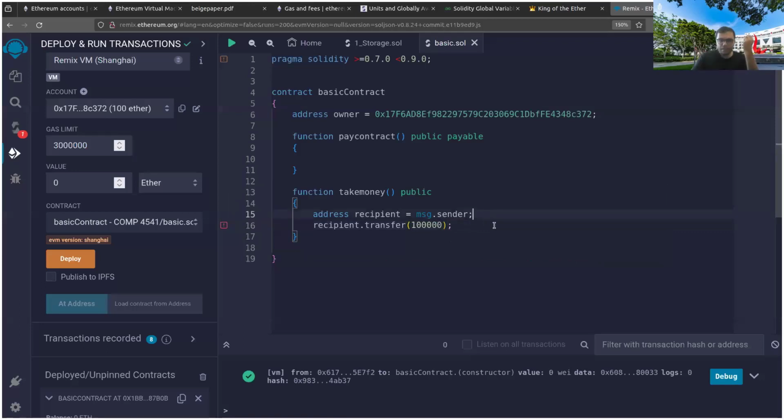So this is a check that is built into the Solidity language to make sure that you don't pay someone by mistake. When you have an address, you can actually have two different data types. One data type is just called address. The other data type is called address payable. And you can pay an address only if it's payable.